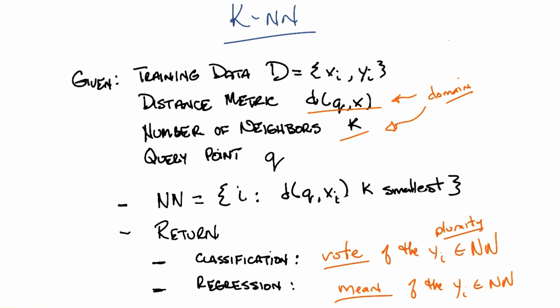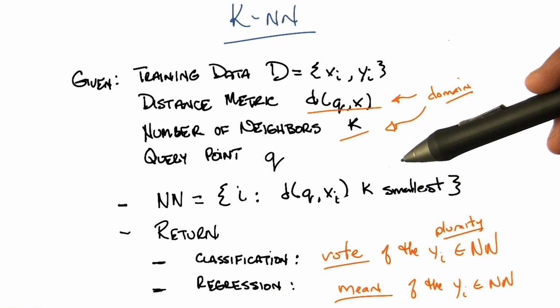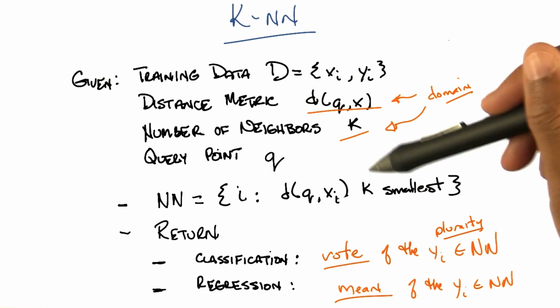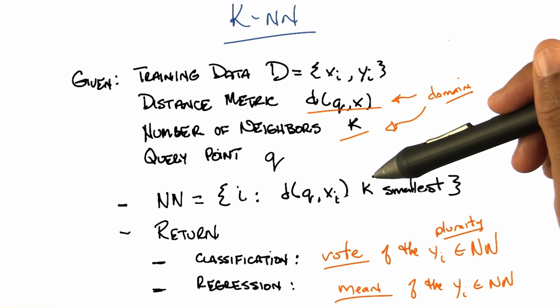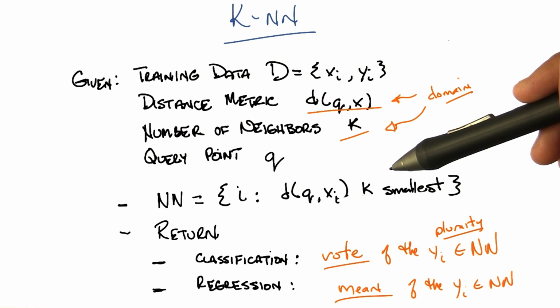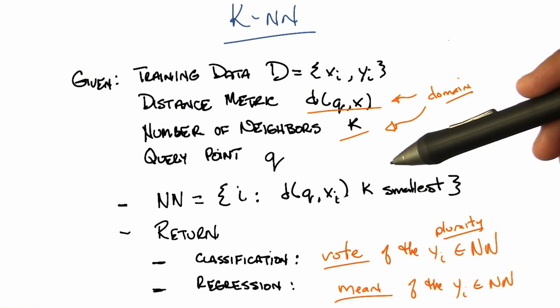That's right. Though I guess we didn't really deal with the question of what happens if there's more than K smallest. Like, what if they're all exactly the same distance? All N of them are exactly the same distance. So which are the K closest? Well, there's lots of things you could do there. What I would suggest is, if you have more than K that are closest because you have a bunch of ties in terms of the distance, just take all of them. Get the smallest number greater than or equal to K. Okay. Does that seem reasonable?